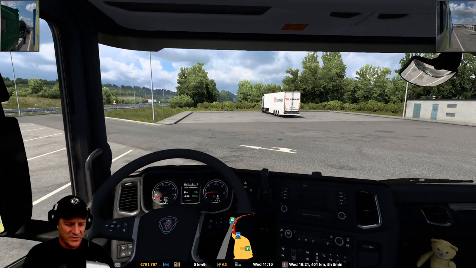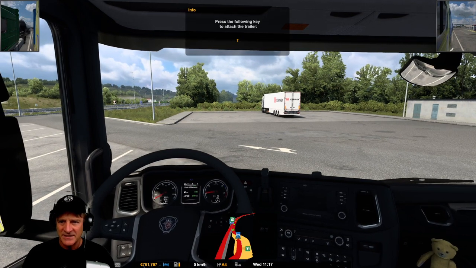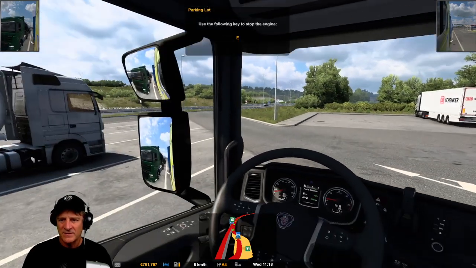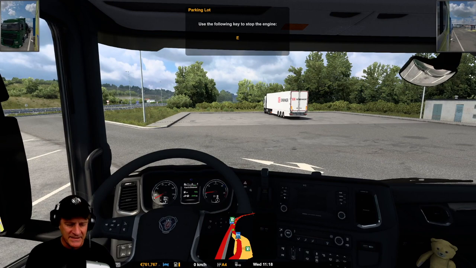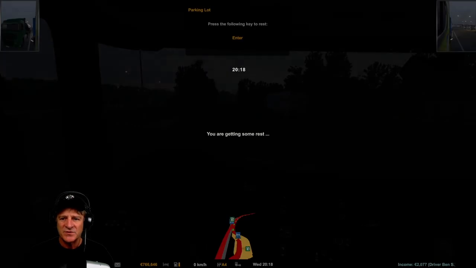So I have an idea. We're going to decouple. And now we'll see if it lets us sleep. There we go. "Use the following to sleep." So yeah, that's another thing. You have to decouple here to sleep, which is weird, right?